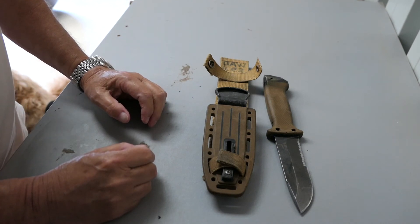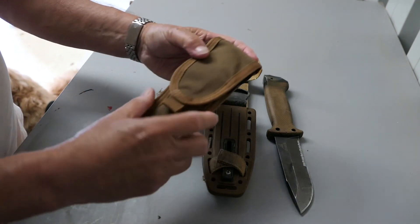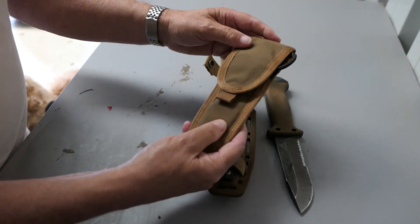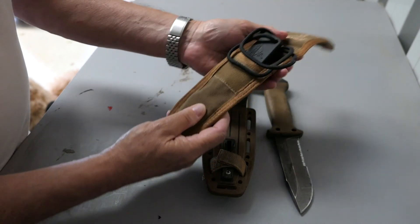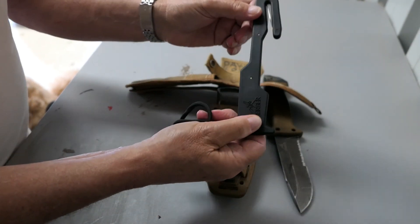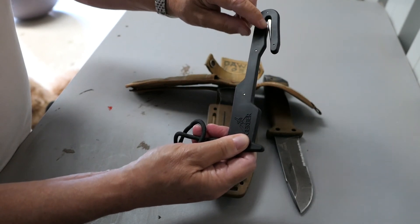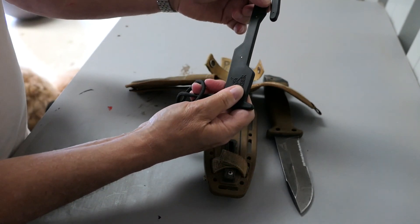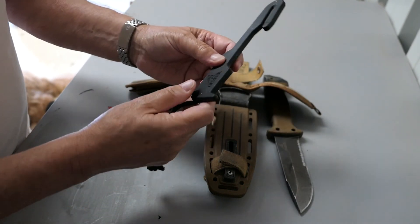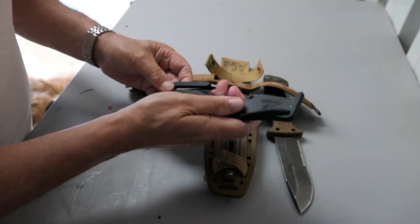Part of the package when this knife was bought was this little gadget here. It's never been used — it's certainly lived in a drawer somewhere. It's actually a tool made by Gerber — I would say for cutting seat belts — because it's got a couple of really sharp blades. You'd hook it on and just pull it through to cut the cord or whatever you want. A really interesting piece of kit, but as you can see, never been used, still as new.